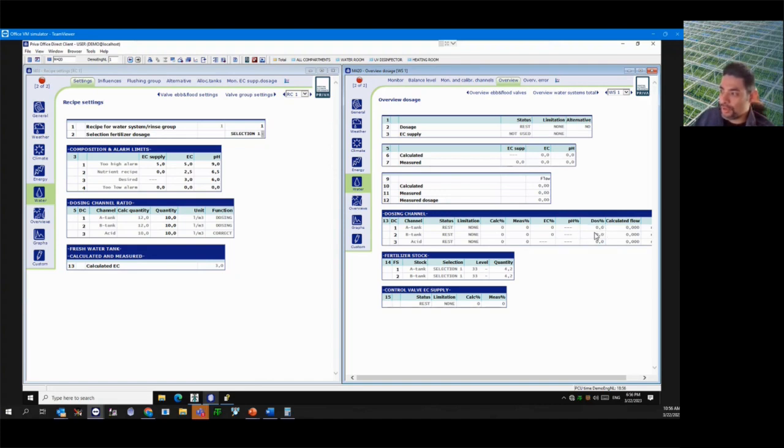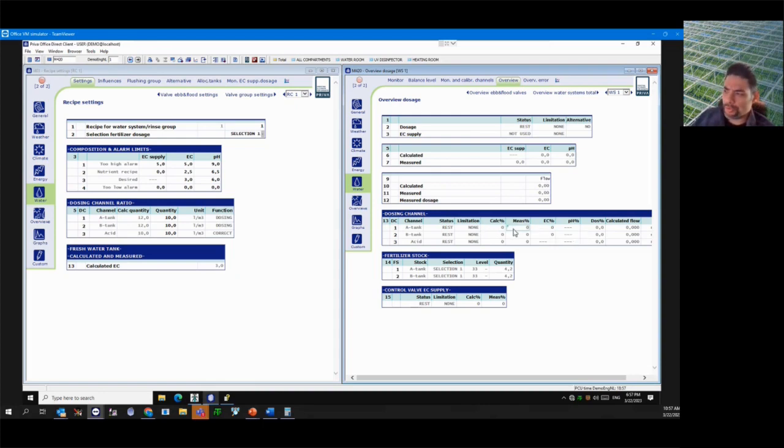So this column here is just that calculation from this here without corrections. Then this is with corrections, so it could be negative if we're overshooting our EC, right? So it has to have a negative correction to your EC. If we are below our EC set point, then it'll have a positive correction, so it needs more, right?